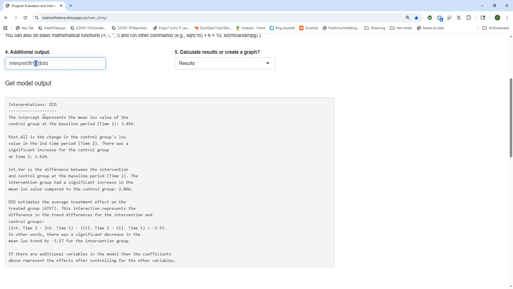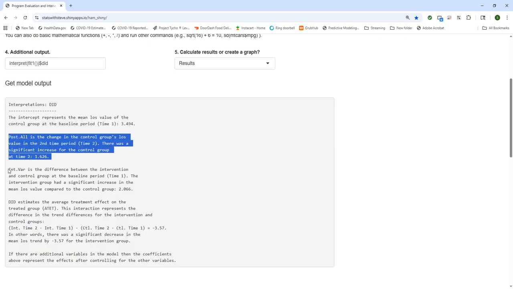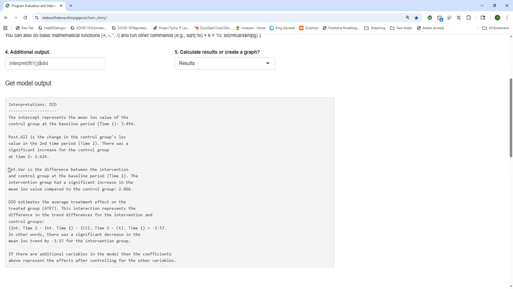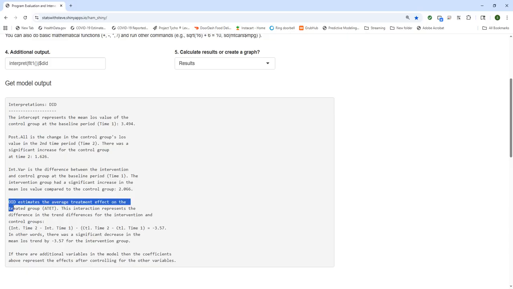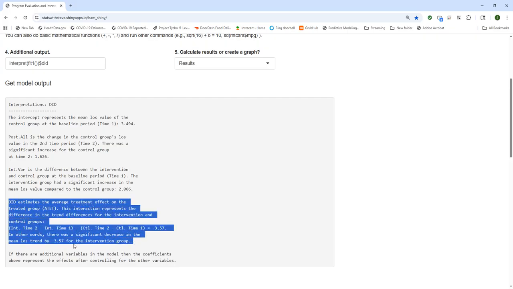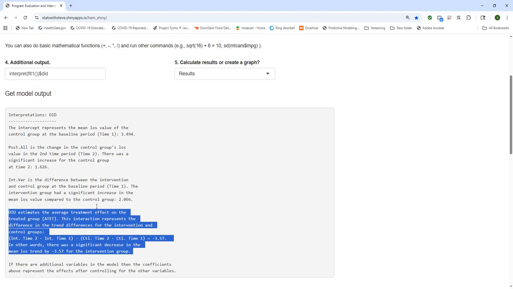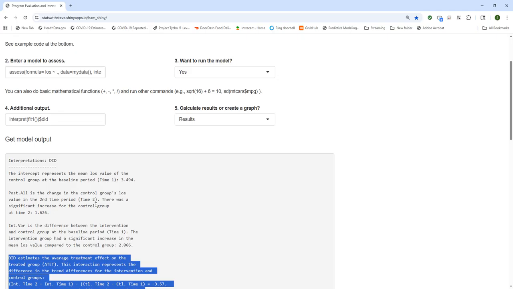So I have my interpretations for my DID object: the intercept, the first coefficient, the next coefficient, the intervention variables, the next coefficient, and we have the DID, the differences in differences result, and that's here. Negative 3.57 is our coefficient, and we get an interpretation for that.